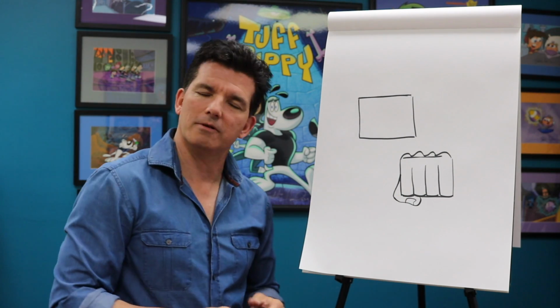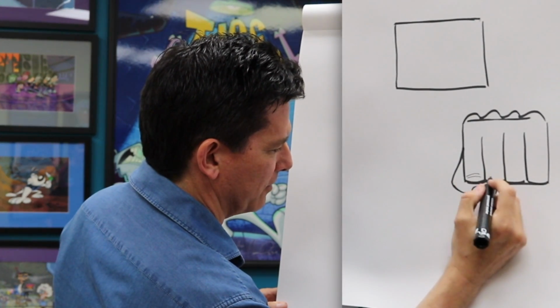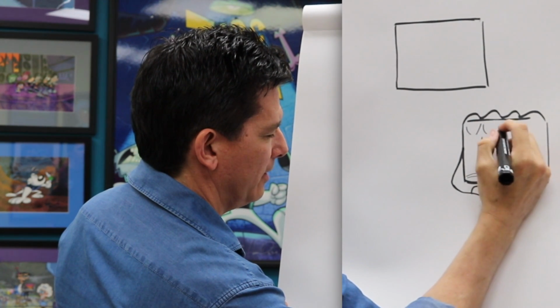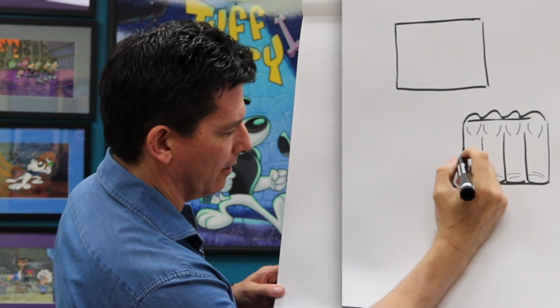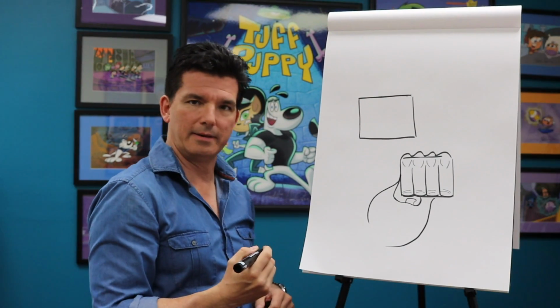That's sort of what his fist would look like coming at you, only it would be a lot larger in green. And we'll put some lines for the knuckles here. You can put some other knuckle lines up here, like that. And if you really want to get crazy, you can do the forearm of the person sort of coming at you. See the forearm coming at you there?